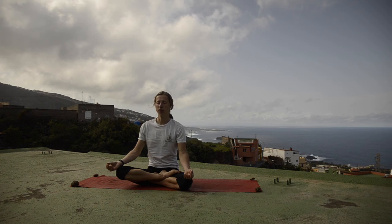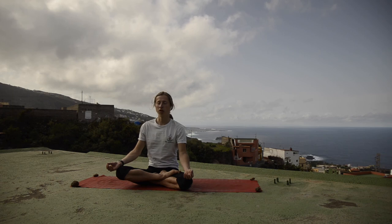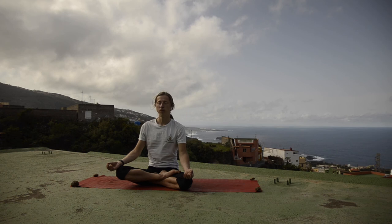Shift your focus towards your mind. Notice how your thoughts enter and exit your mind. Try not to engage with your thoughts — just observe, be a pleasant observer. Finally, search your focus and awareness towards your heart, observing your emotions. Try to name the emotions entering and exiting your body. Then try to notice if there's any pattern between how you feel physically, how you think, and how you feel emotionally.